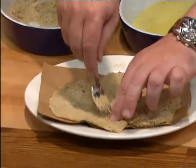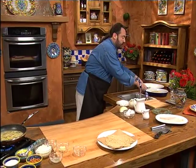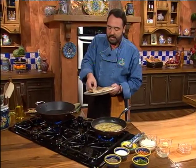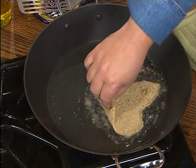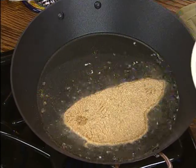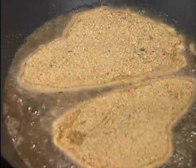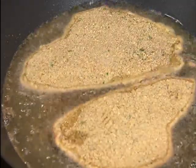Let's go and check and see if the oil is hot enough for our fish. We want to make sure that it's so hot that it will perform the duties required. So here's the olive oil. I see it smoking. That in itself is almost a guarantee. Now watch how I put the fillet in there. You put it in, splashing away from you. This is extremely important. This is where a lot of people make a mistake and they end up getting hurt. Put it in, let it go, splashing away from you. You see how wonderful that is right now, and it's cooking and it's picking up exactly the browning that we want to have.